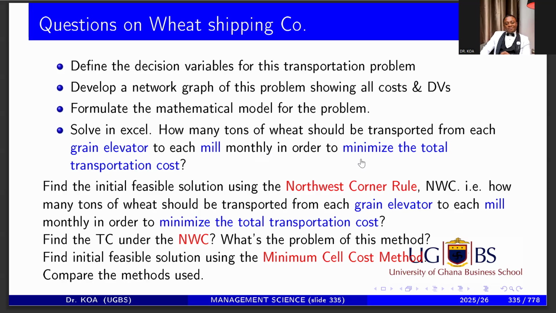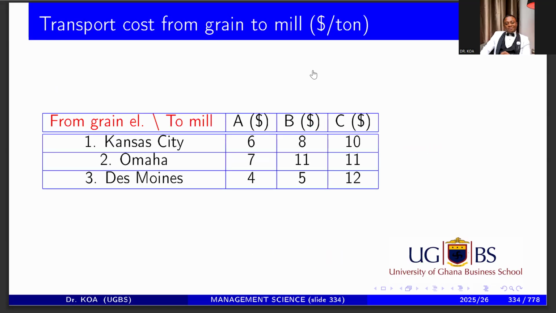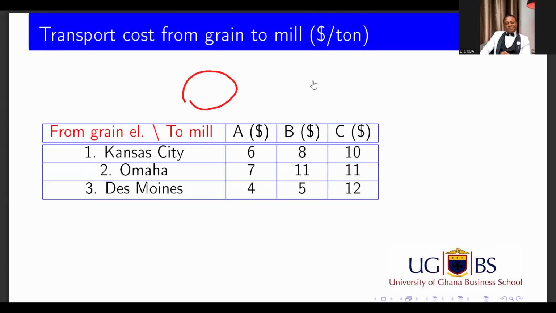Okay. Let's try to understand the decision variable. But before you understand that, I want you to look here. This is a source, and that is a destination. This is called I, and that is called J. Anytime I can transport from this node to that node, with the arrow showing where I'm going to.